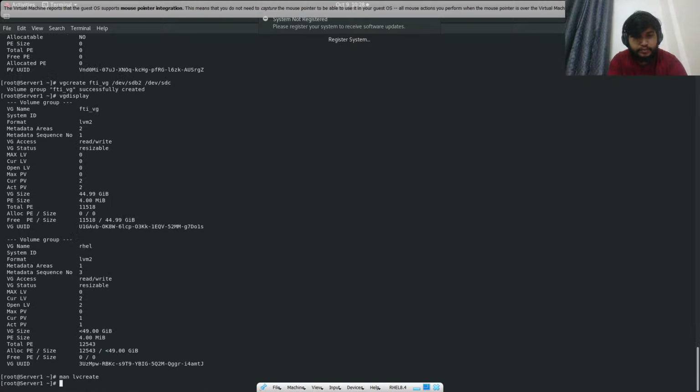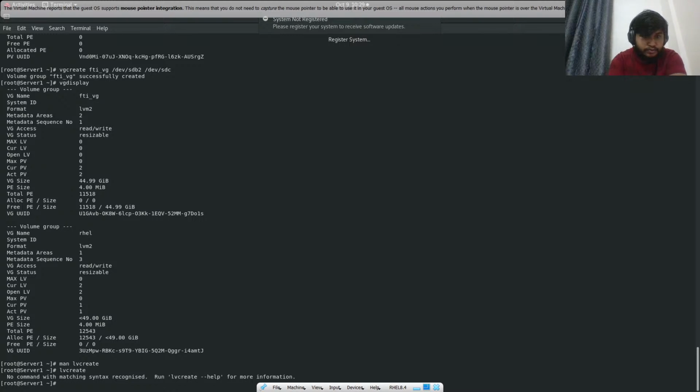And how can you create the LV? Simple, lvcreate. You have to give the size of your LV.